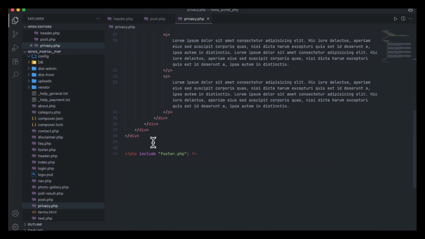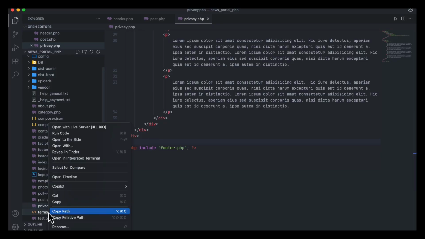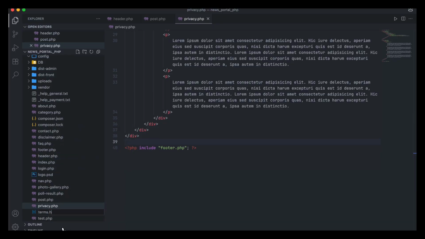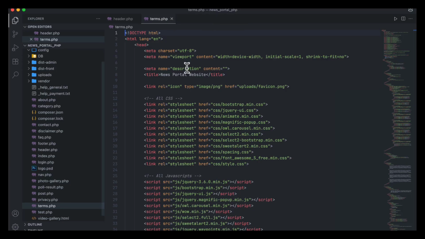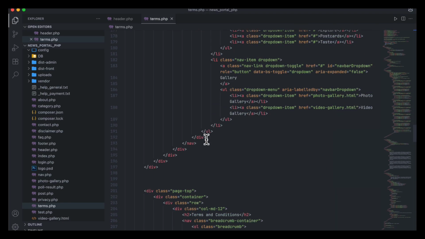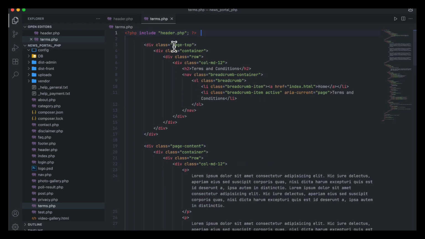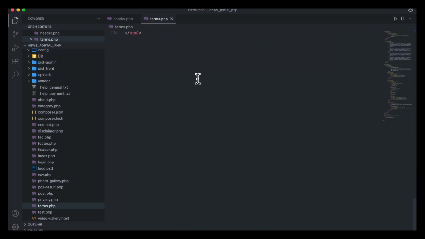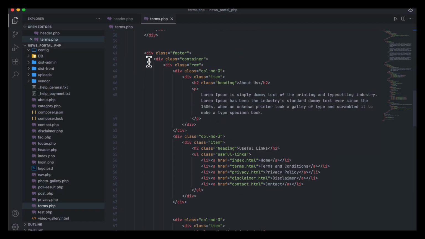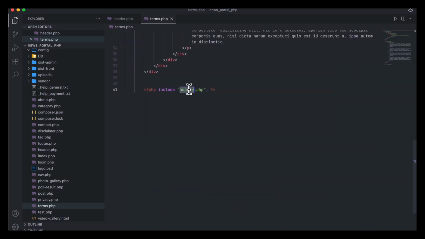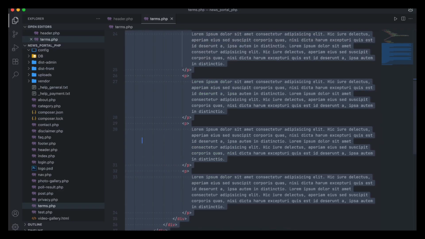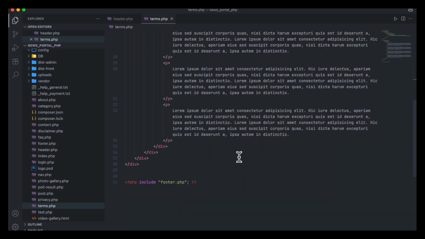And this one, terms.html, I am going to rename to PHP, and now open that page, and after opening that page I am going to change it. So header.php is here, and then the footer will be footer.php.